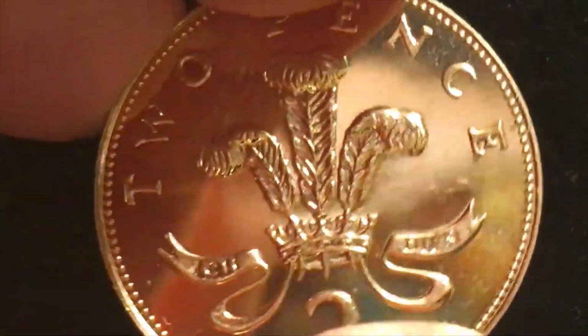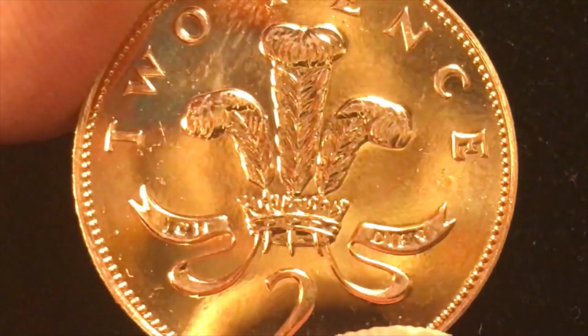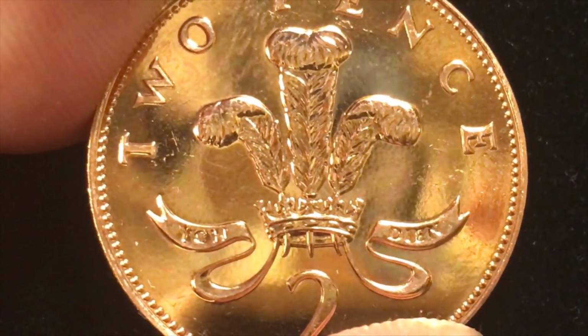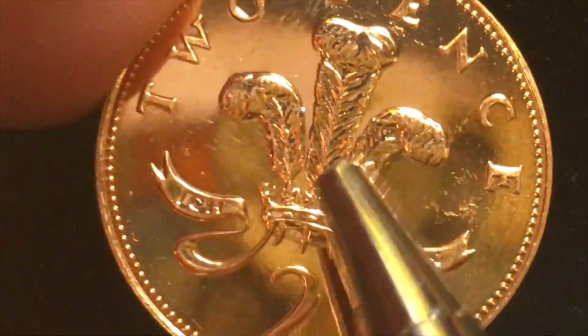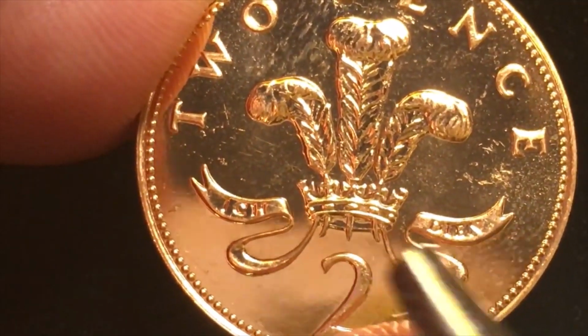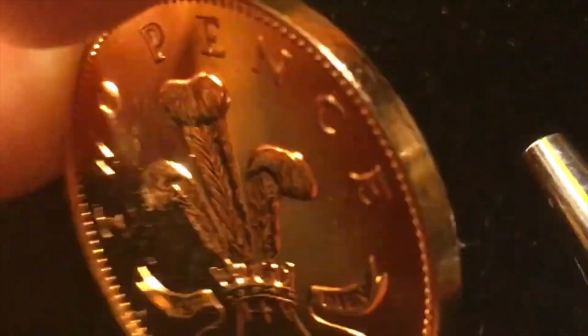And if you have it in the proof version, it's worth probably $2, maybe even $2.50. So here we are in 1989. We have the Ich Dien, which is the badge of the Prince of Wales. You see these ostrich plumes on the top going through the crown. And Ich Dien means I serve. So the Prince of Wales badge on this 2-pence coin, the beaded outer rim.